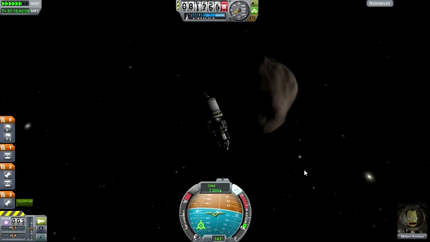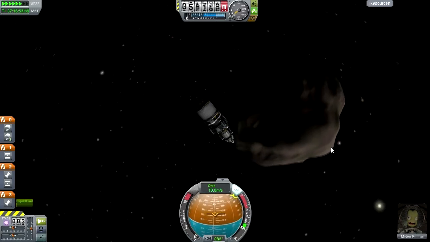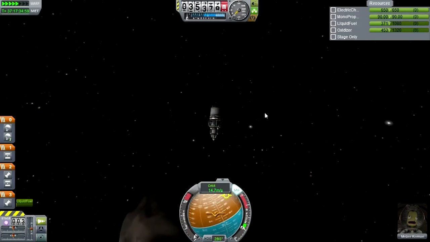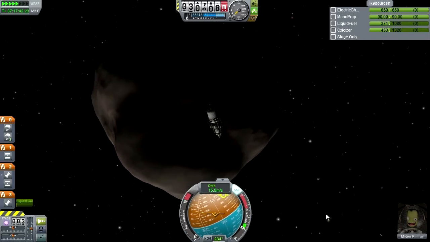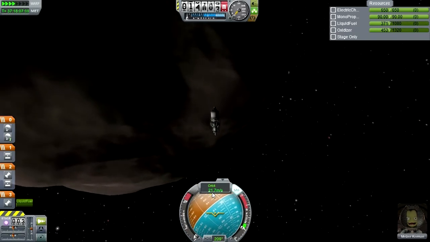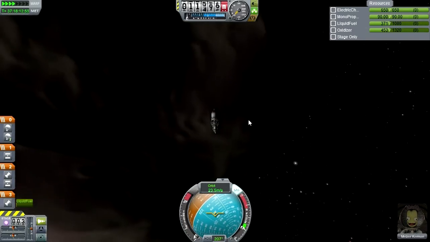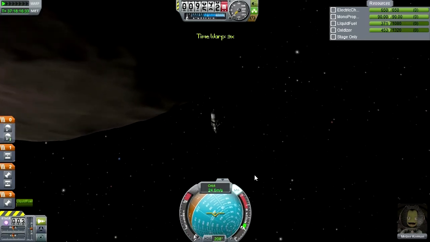It takes us a long time to get around Gili. We'll want to land on the bright side of it, though, so that's another consideration. Fortunately, plane changes aren't a big deal. Okay, as you can see, on the close end of the orbit, we are about 22 meters per second. Oh dear. This is going to be interesting.